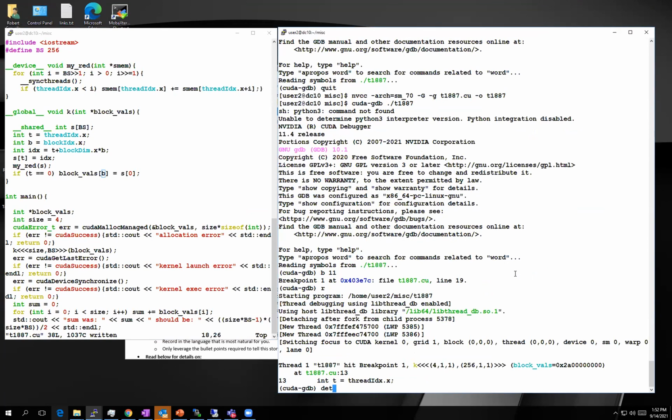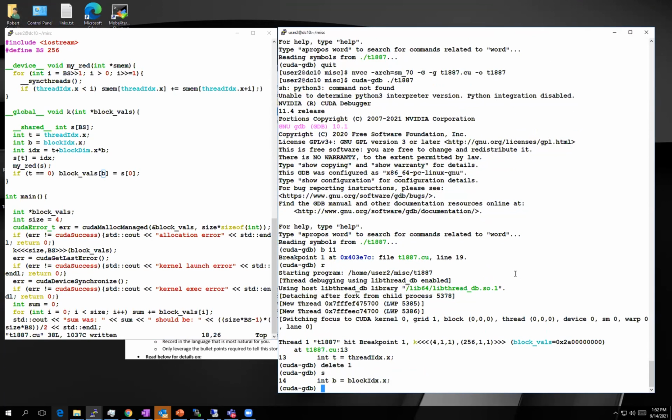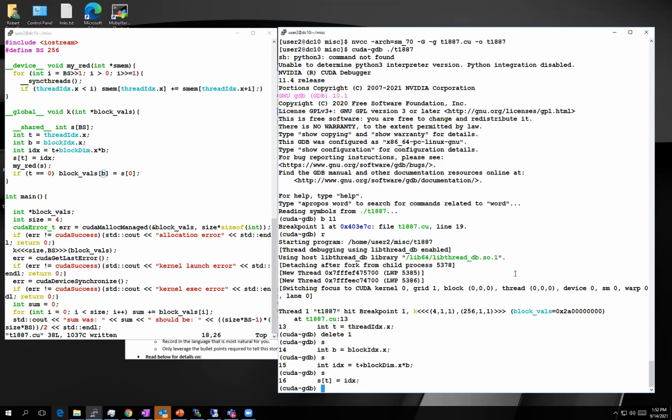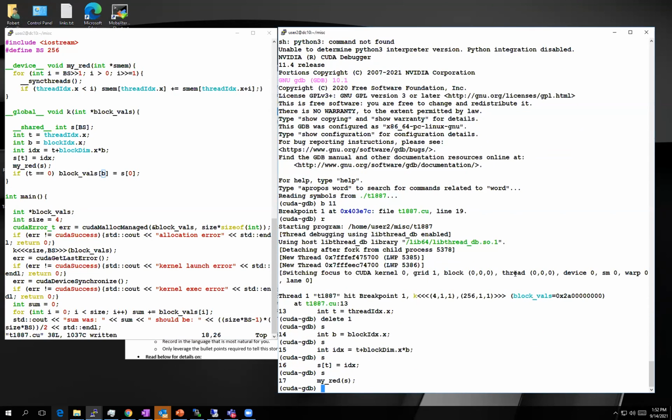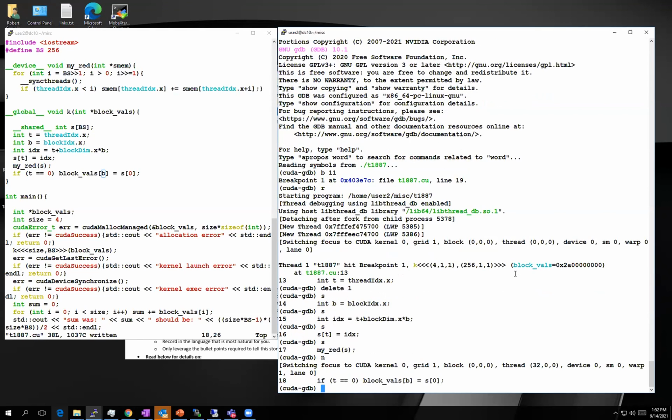Let's delete this breakpoint, since we won't be needing it anymore. What I would like to do is get to the point where we were at thread 32. So we're going to step all the way through this code, and at this point we're going to do end, so we skip past that. And now we're at thread 32.